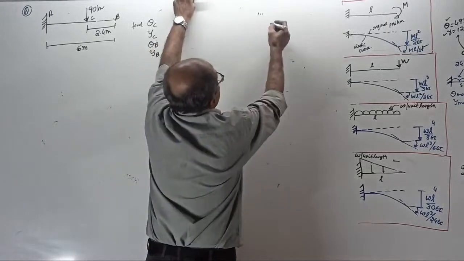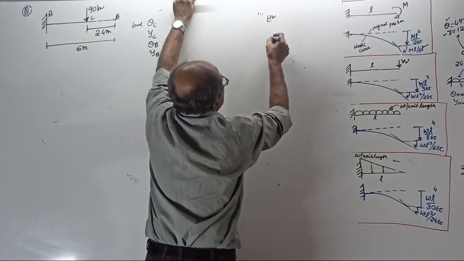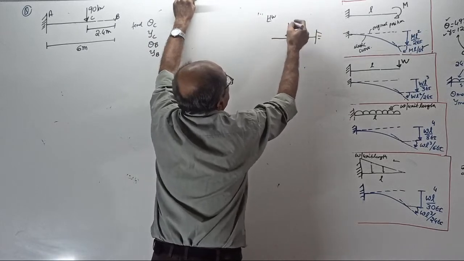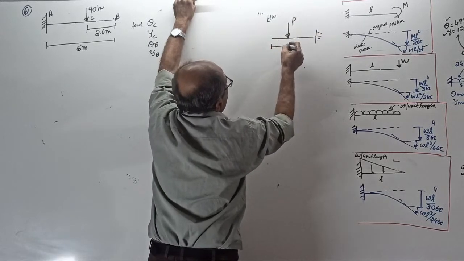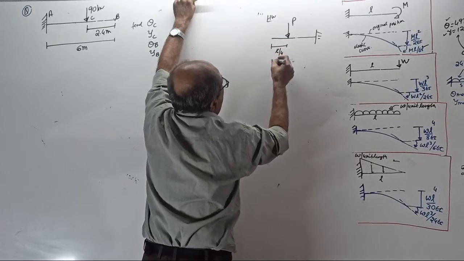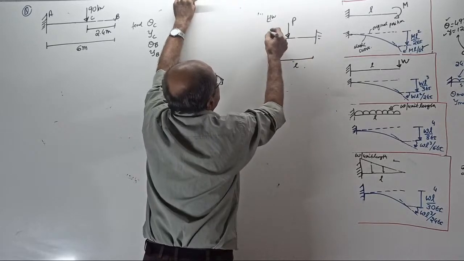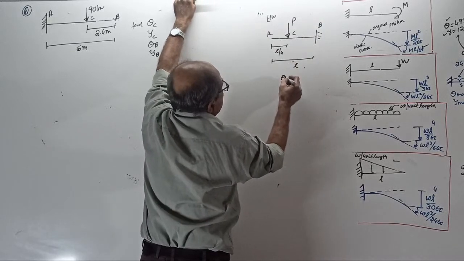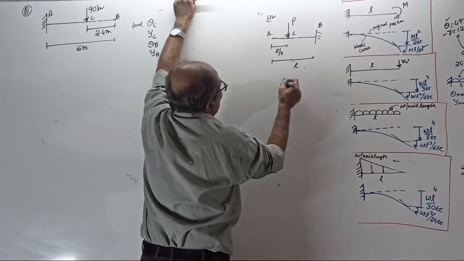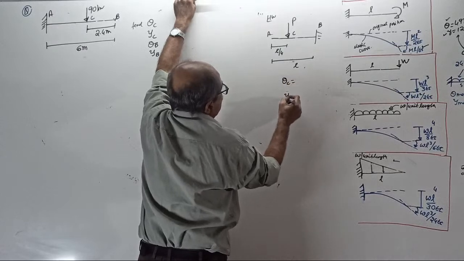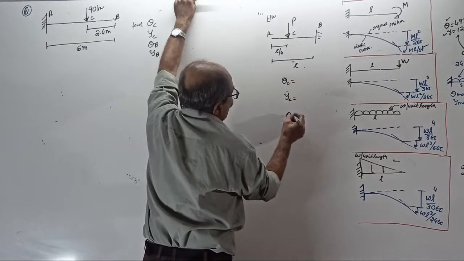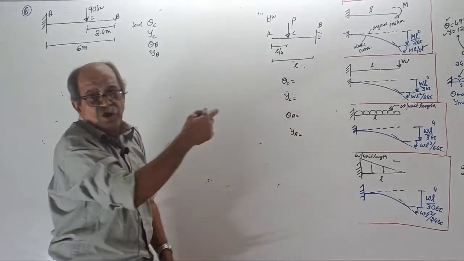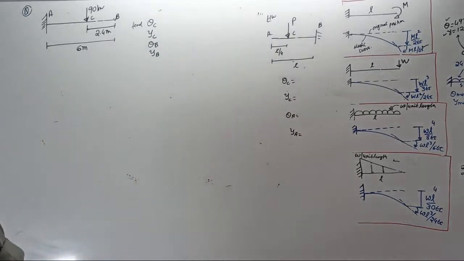Now, one homework for you. Reverse. A cantilever of this type, a point load P here. This is L by 4. Span is L. This is A, this is B, this is C. They want theta C, deflection at C, slope at A and deflection at A. This is homework for you. I will give the answer and rub it out. You try later.